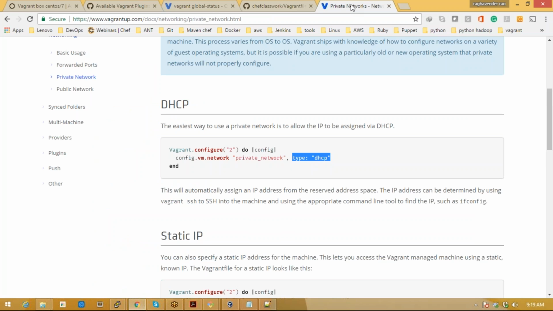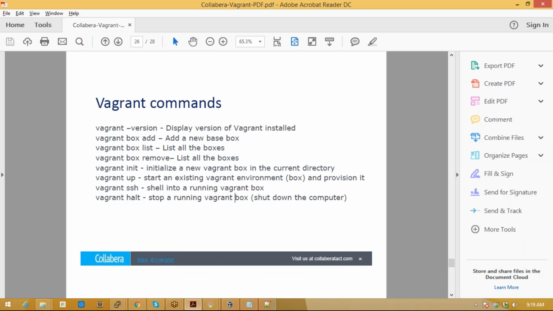So I'm going to start the Vagrant session here, but let me quickly show you what the rest of the things are. We'll start the Vagrant session and then jump into AWS and see cloud computing in AWS. Whenever we try to understand stuff, I'll come back to Vagrant again. I'll show you how to provision with Chef or Puppet and how to create your own virtual box. Let us say as per your company standards you want to maintain a base box. I'll show you how to maintain the base box as per your company standards. Okay.